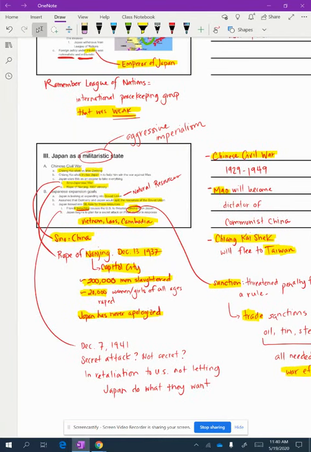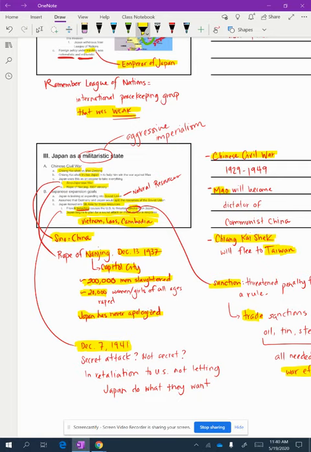Let's figure this out. Now, with history, you could go down rabbit holes for conspiracy theories, but it's at this point that Japan begins to plan for the secret attack on Pearl Harbor in response. Pearl Harbor, this is a date you do need to know. This is one of those testable dates. December 7th, 1941 is a day that the United States was attacked. Now I use that loosely because the United States just owned Hawaii. It wasn't a United States state, it was a territory. But we used the islands of Hawaii for our naval base.